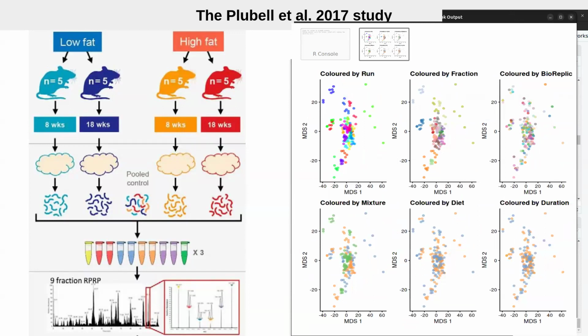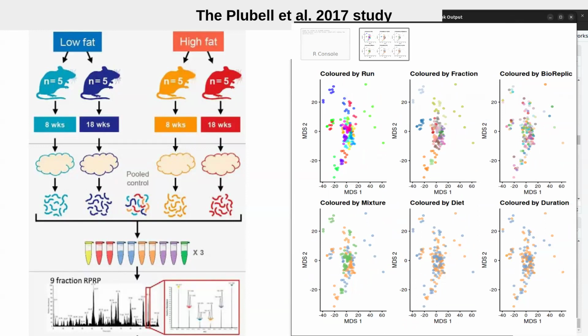So we see here six times the same plot. What can we see? Let's first look at the MDS by run. Every point here is a sample, and we can see that samples that belong to the same run tend to cluster together. This indicates that there is a strong run effect.